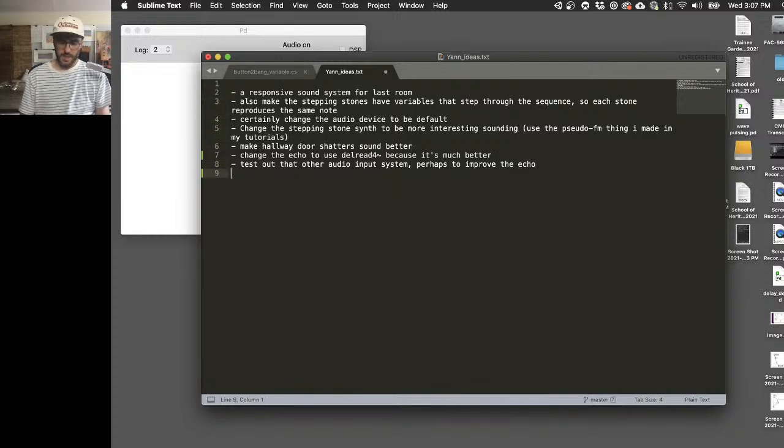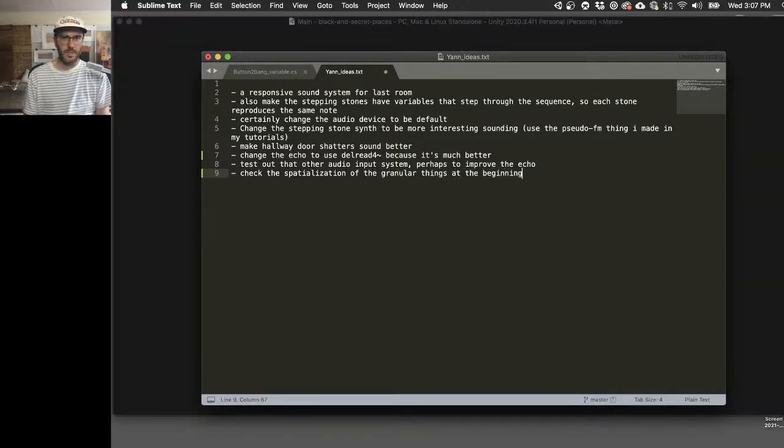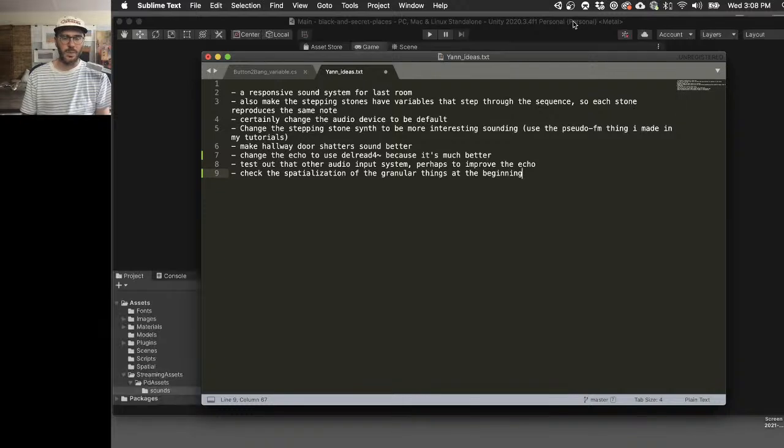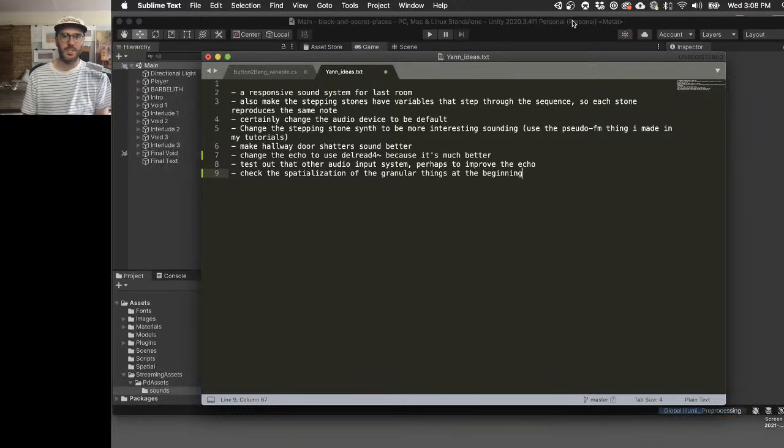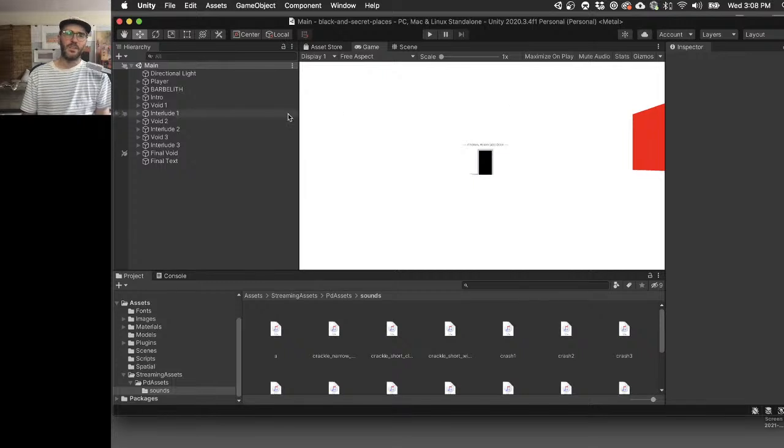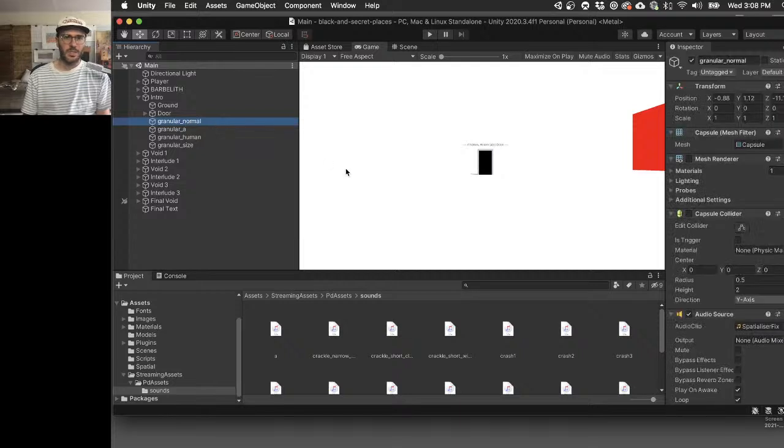At the end of the list, let me add the thing: check the spatialization of the granular things at the beginning, because I did not get the impression that they were working right. In retrospect, a couple weeks ago I may have noticed that without realizing. So let me just check and see what's happening. Did I screw something up?